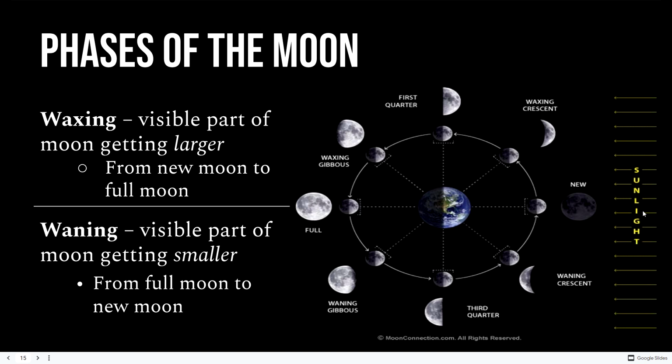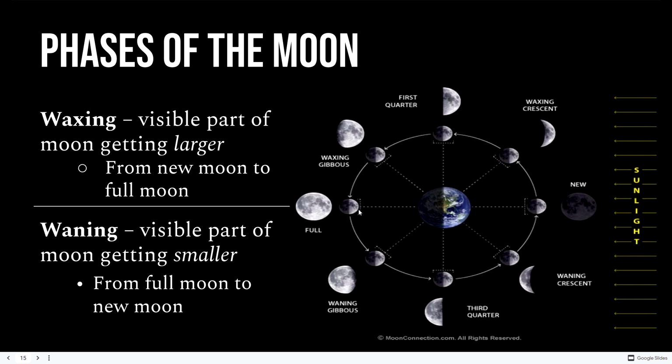If the sunlight's coming in from the right, you have Earth in the middle here. So as the moon travels around the Earth, the light that we see as we face that same side of the moon, remember this is the same side of the moon every time we look at it here. If you think of it as a backwards clock, you'd have 12 o'clock, 6 o'clock, and it's going backwards. We're still seeing the same side of the moon here. We're just seeing a different amount of it. It's always getting sun from the same direction, so that's why that shadow moves.